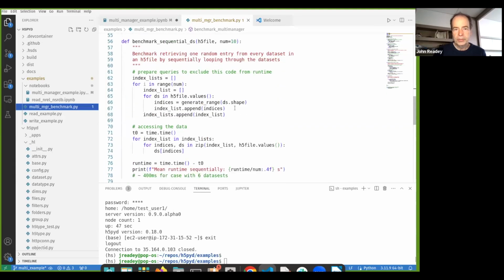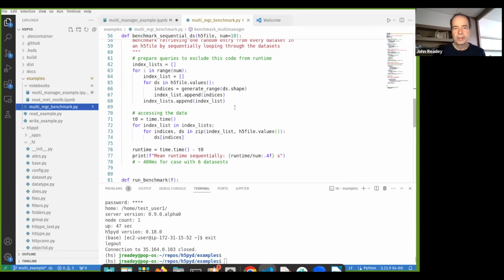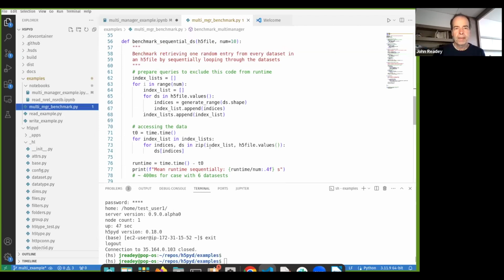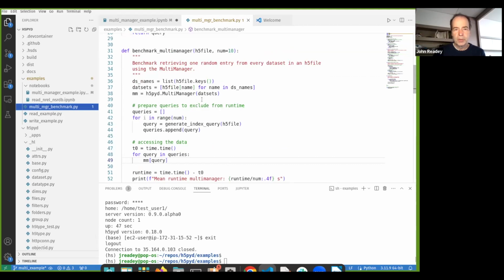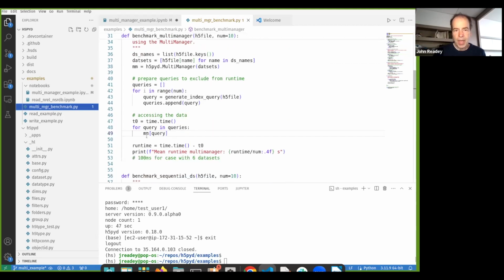The sequential version would just go over this list, and for each of these indices, it would do a dataset bracket index. And then it runs it several times, averages out all the runtimes, and reports that. The MultiManager version creates a MultiManager instance of our datasets and uses bracket query to do the same thing.